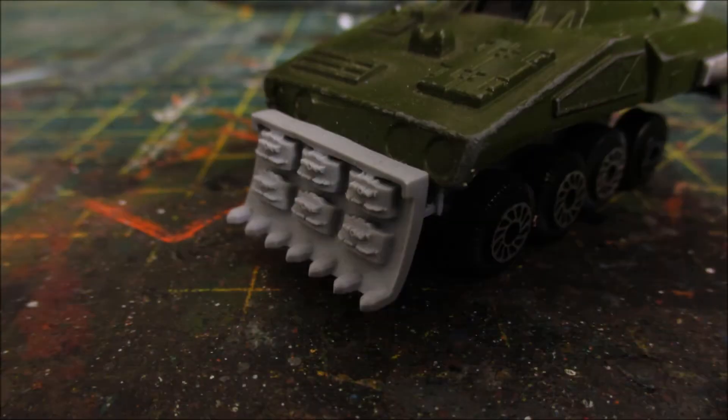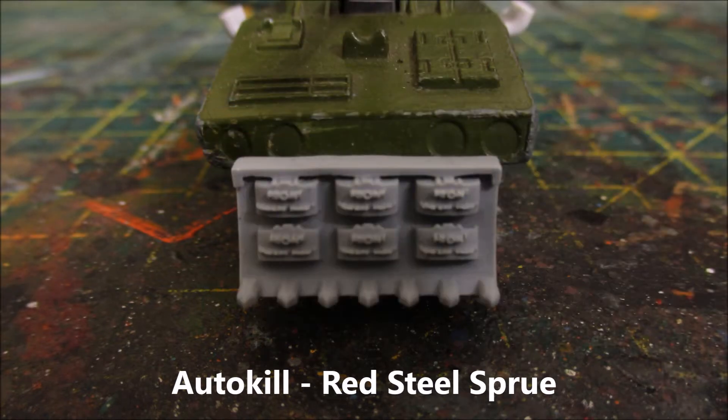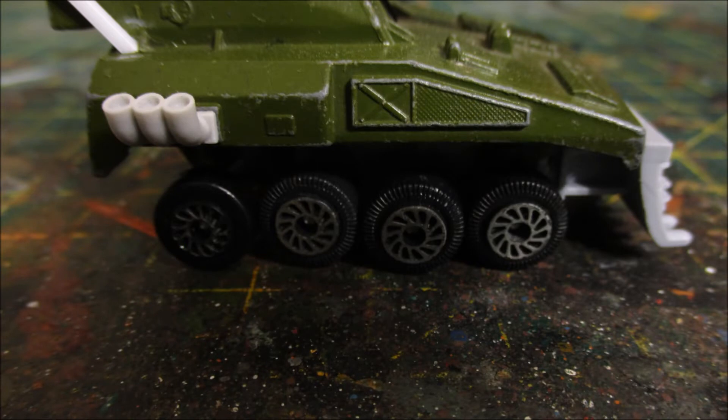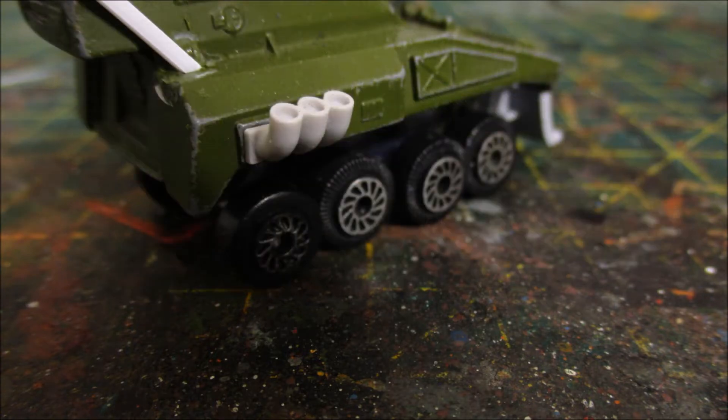First I started by adding an exploding ram from the Auto-Kill Red Steel sprue. I was going to add the tracks I ordered — I bought some replacement tracks off eBay — but unfortunately they turned out to be the wrong size. I didn't have the time to order more, and the first bunch weren't cheap either, so I didn't want to waste money guessing which ones would be the right ones.